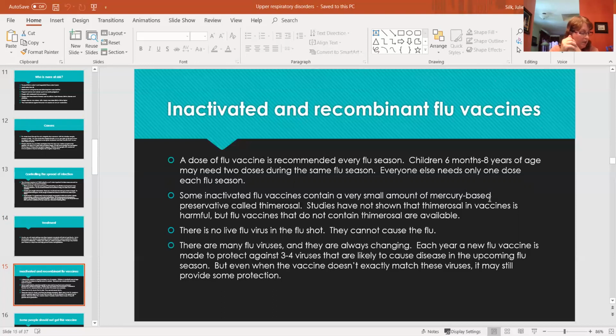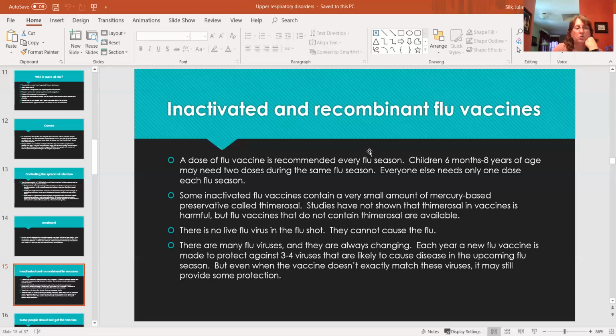The flu vaccine cannot prevent flu that's caused by a virus that's not covered by the vaccine. So the people who make the vaccine try to predict the common strains they think they're going to see that flu season, and that's what they put in the vaccine. But sometimes they don't predict quite right, and then maybe that year it's not as effective. It takes about 2 weeks for protection to develop after the vaccination, and protection lasts throughout the flu season. So anyway, it's a good idea to get it.